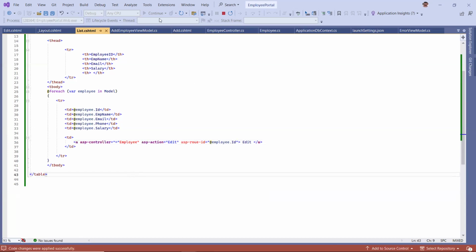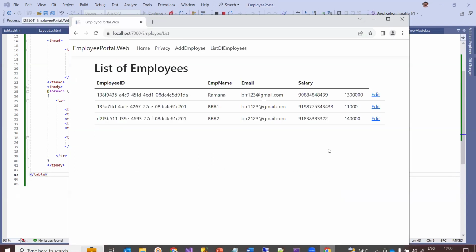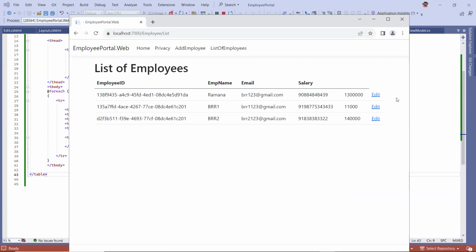Now let's check this. Yeah, so this is how it is displaying the anchor link.